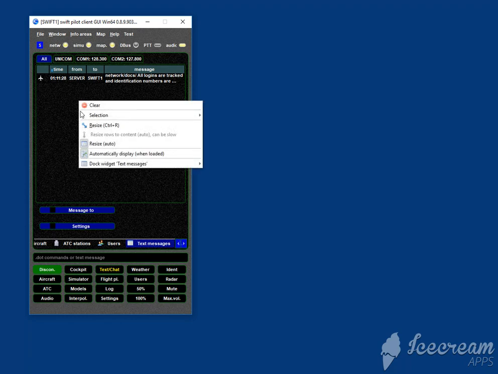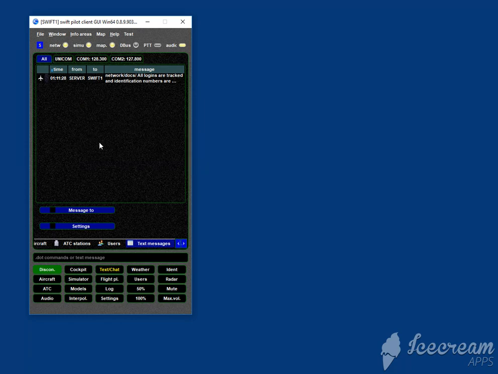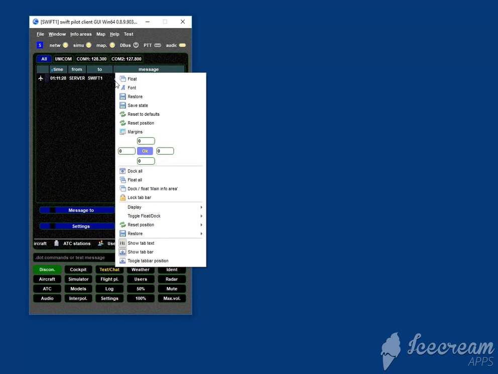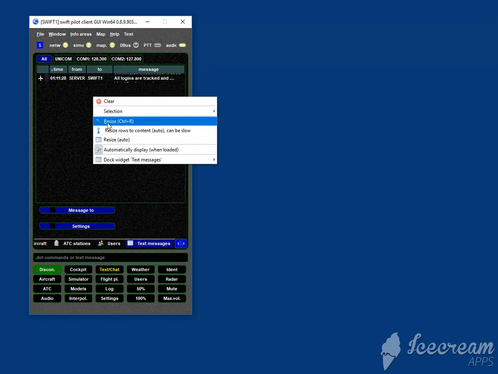The resizing of view text can be set in the context menu. Normally auto is the best choice, but if this does not work for you, disable auto and resize manually. There is also an option to resize vertically.